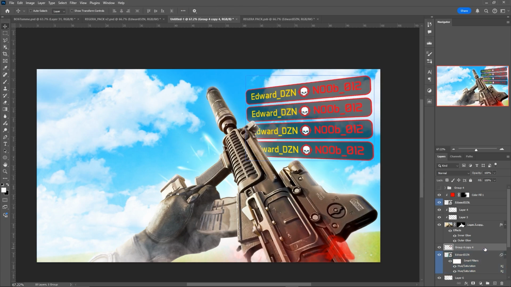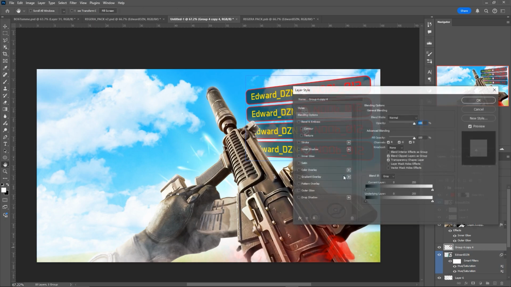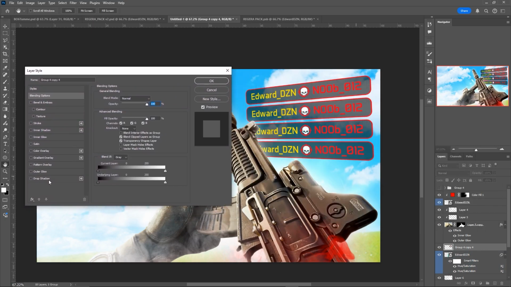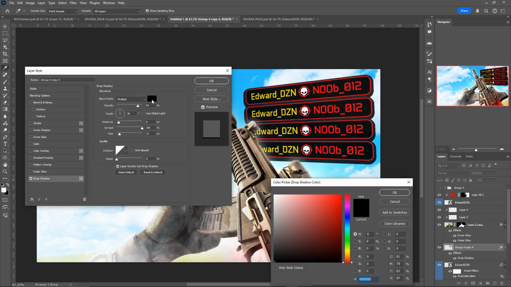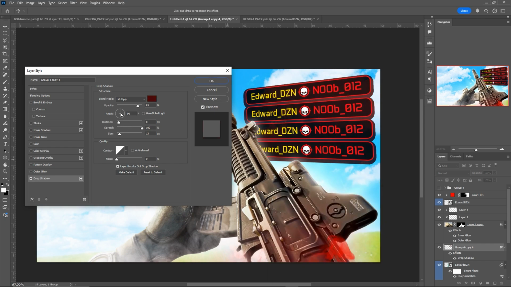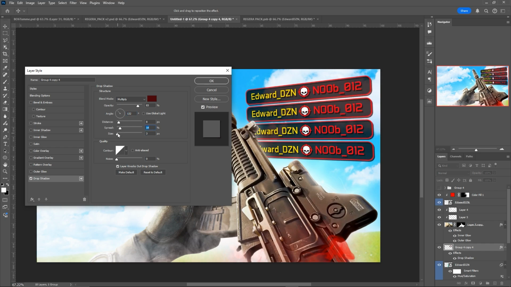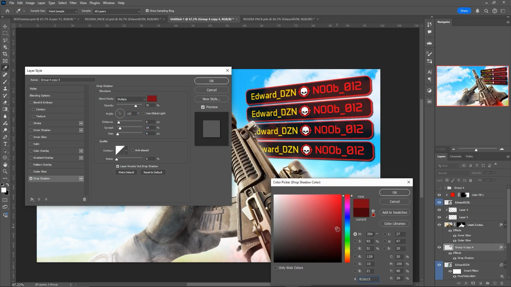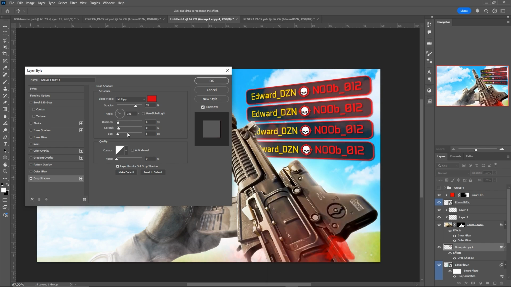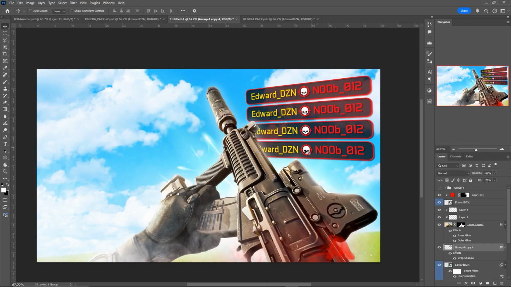Then I'm going to double click on the layer to access the layer styles. I'm going to add a really cool effect. So grab a red from the text right here, but make it a little bit darker, I think. And we're just going to mess around with the angle right here so we get some sort of 3D effect. We don't want a lot of spread, not a lot of size either. I'm just going to mess around here to find a cool style. So yeah, by adding a little bit of a drop shadow, you can get sort of a 3D effect and some glow, basically.